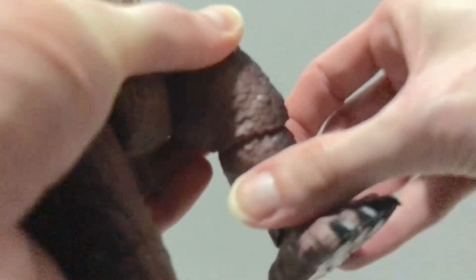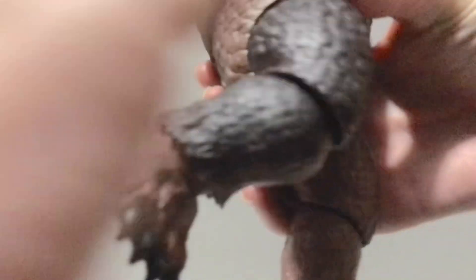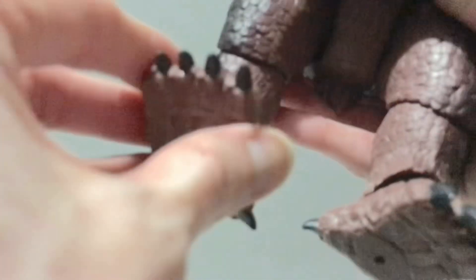As far as the legs go, they will kick forward, they will kick out pretty far, and they do kick back a little bit. He does have a little bit of a thigh swivel in there. I will say this leg is a little tighter than the other one, but that's neither here nor there — he's not hard to stand. He does have a swivel in the knee. This knee is a little looser. He has a single jointed knee — you can fully straighten out or bend back however you see fit. This knee I might need to heat up a little — it is very tight. He does have a rocker in the foot with a hinge, but the feet are very limited on this guy. You can bend him forward, but you can't bend him back very far, so the ankles are pretty limited.